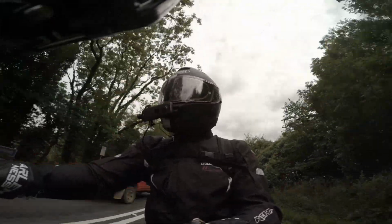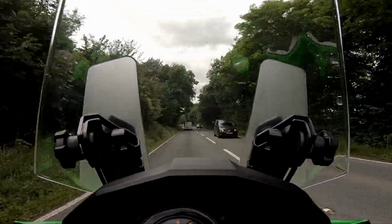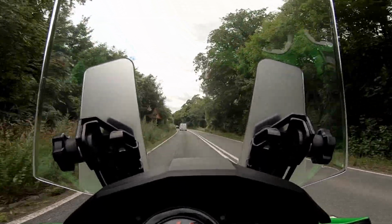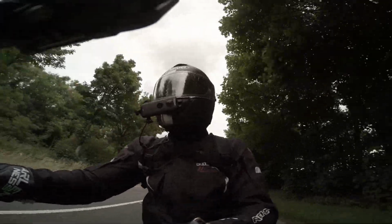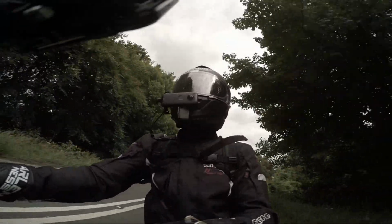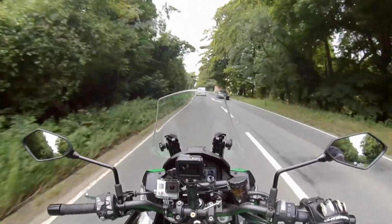So after having thrown this bike at a few bends, my feelings are, it does feel like a big bike. It doesn't get out of shape. It felt like it could deal with those roads and those speeds, but it just doesn't feel like it's meant for that sort of thing. Cruising mile after mile with its 21 litre fuel tank, I do believe. It's good at cruising, not quite so adept at boogieing.